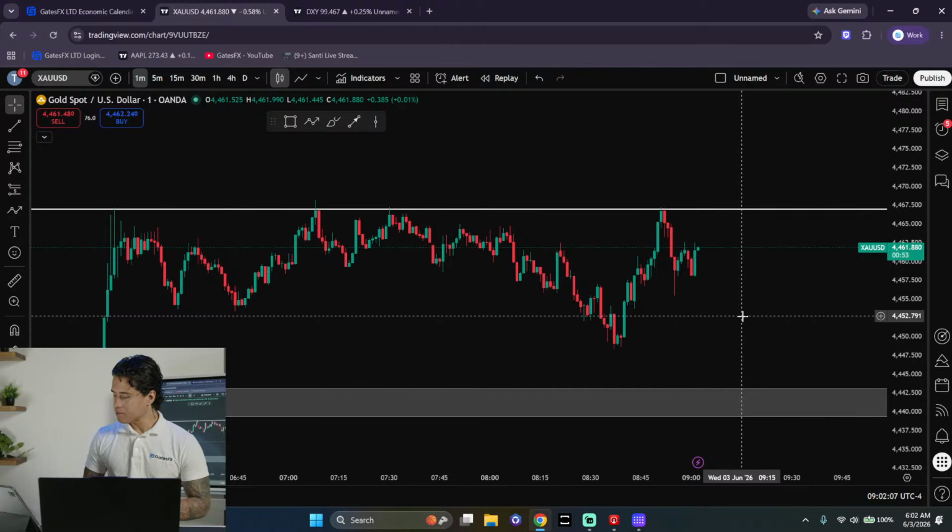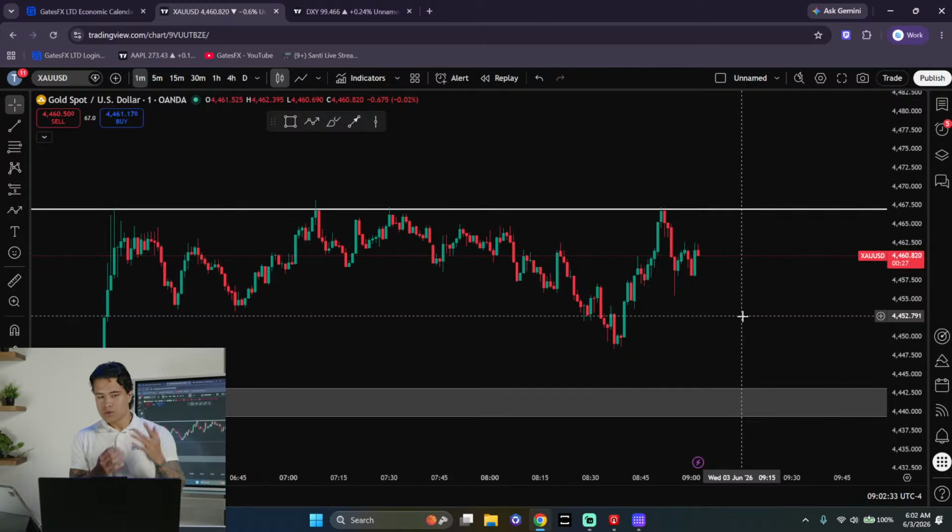Another patience trick that I'll give you is to wait for candles to close. That means if your notebook and your system tell you that you need to wait until 9 a.m. to trade, you need to wait for the 15-minute candle to close after 9 a.m. Then at 9:02, which is right now, why are you looking to take trades? If your rule book clearly states, do not trade before 9, and once it's 9 you still have to wait for the 15-minute candle to close, at 9:03 you shouldn't be looking at the market eager to press buy or sell.